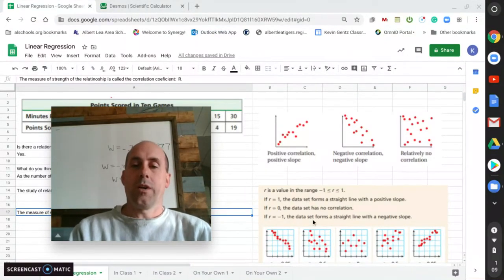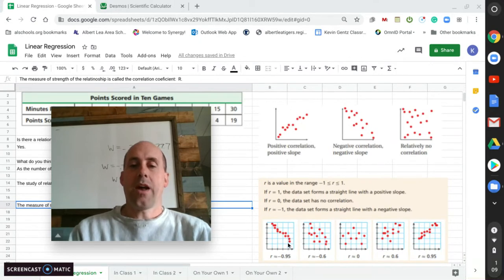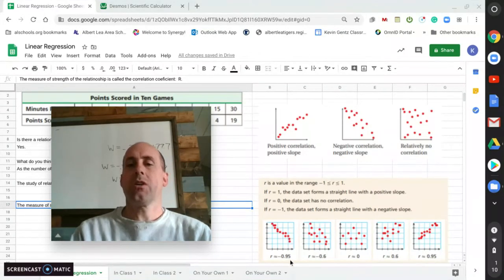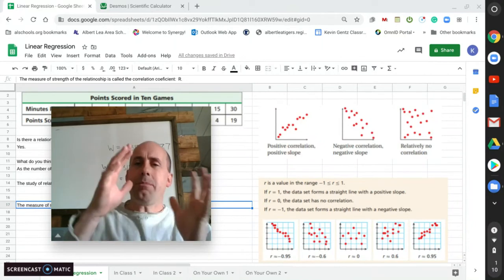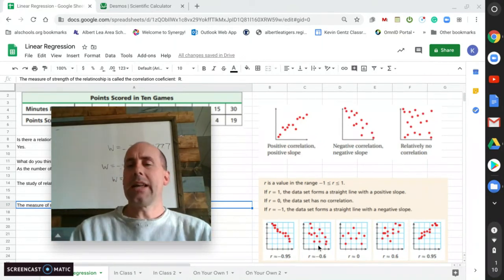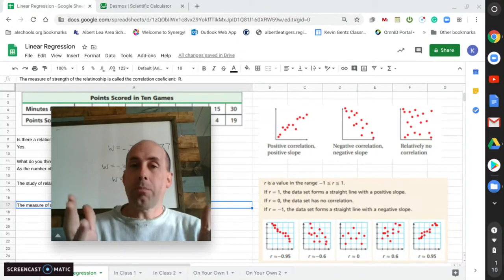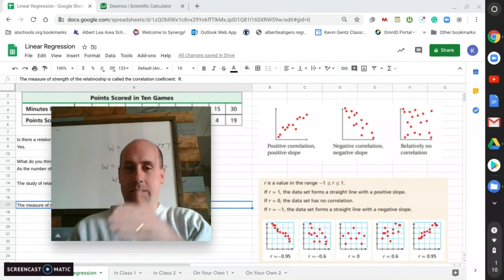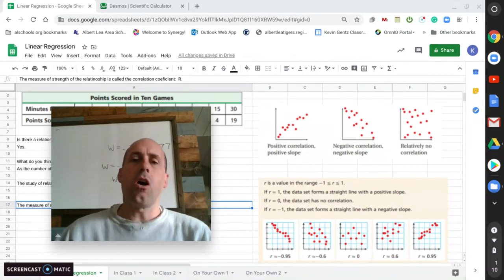If you look at this first example, the data points are trending down and tightly knitted together. That's a strong relationship, so it's going to be close to -1. In fact, -0.95. The next one is definitely trending down, but the points are pulled apart a little bit, so it's not as close to -1. It's -0.6. In the next one, the data points are scattered on both sides, far apart from each other. There's really nothing telling us whether it goes down or up, so our R value is 0.